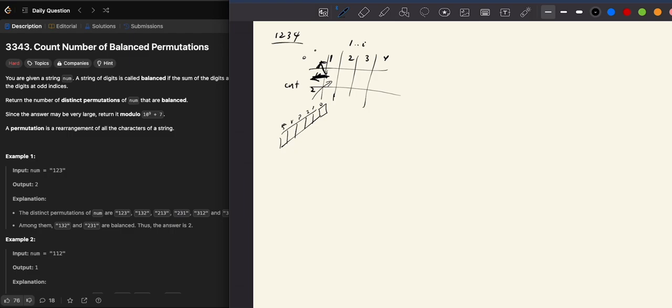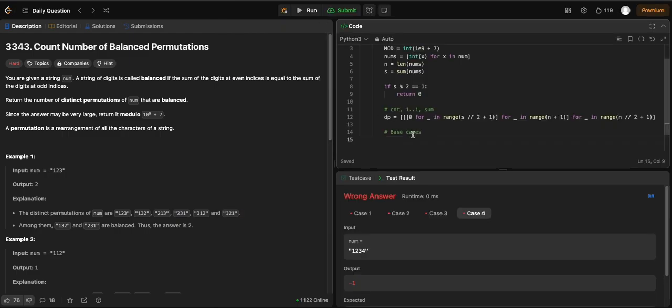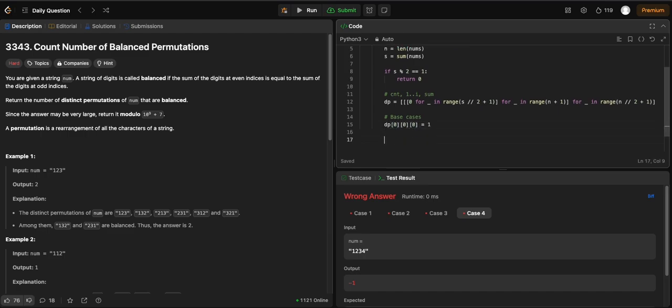If we set all of them to 0, because we are slowly picking elements up and adding into our entries, the final answer will also be 0, and that wouldn't work. So we just want to set 0, 0, 0 to 1 basically. So dp[0][0][0], we have one way to do it.